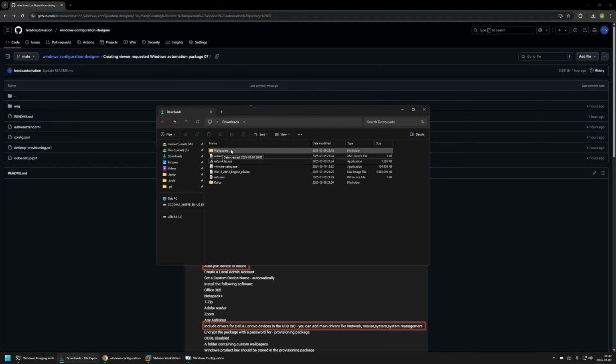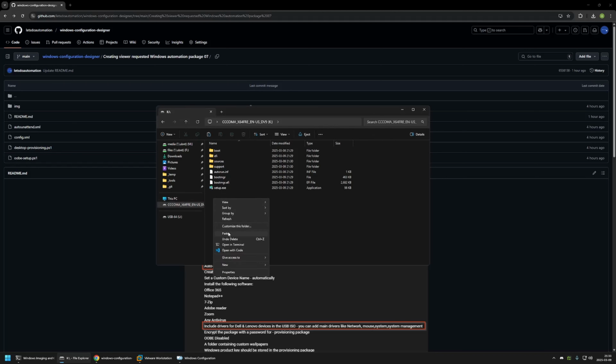And then I will remove all the unnecessary files from my downloads folder. I don't need Rufus anymore, I don't need the Windows installation ISO image, and also I don't need these files that were created by Rufus. So I will remove all of them. And now I will move the auto.10 file to the USB drive. So I will right click on it, select cut, go to the USB drive and I will move it to the root directory. This will automate the Windows installation.